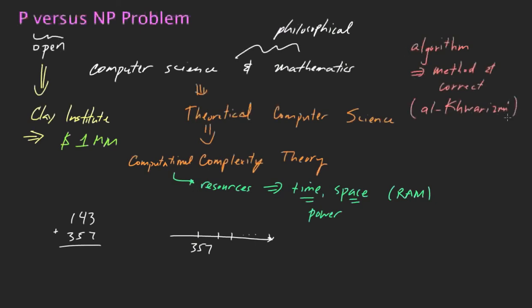Now let me get back to our example. Imagine you have two numbers and you want to add them. We said there's a slow method to add them, but there are much faster methods. One of the fastest methods you can use to add two numbers is the classical grade school algorithm. It involves going column by column, starting at the right if you're looking at the screen, and adding up each column. If there's a carry, you carry that number over. You carry whenever the sum for a particular column is 10 or greater. If you proceed in this way, you would ultimately arrive at an answer of 500.